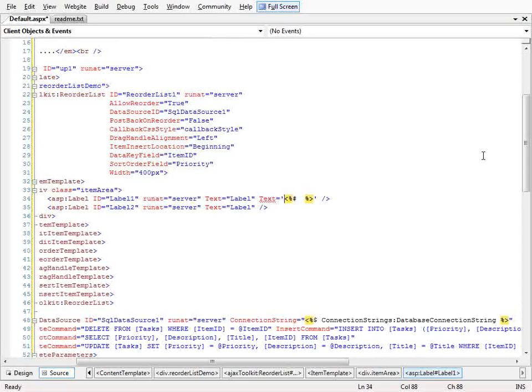So we're going to grab some text here. We're going to use HttpUtility.HtmlEncode, Convert.ToString, Eval.